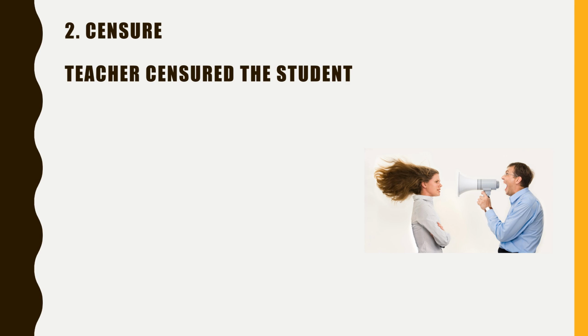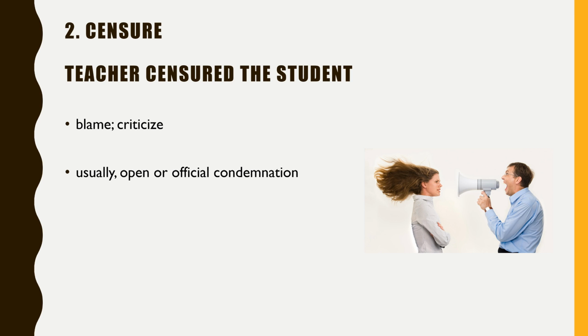Censure. Teacher censure the student. This is to blame or criticize, to say that you've done something wrong. It is not censor, S-O-R, which we saw in censorious church groups. Censor is to cut things out and tell you not to see it and not allow you to see it. That's to censor. This censure is just criticizing. So usually open or official condemnation.